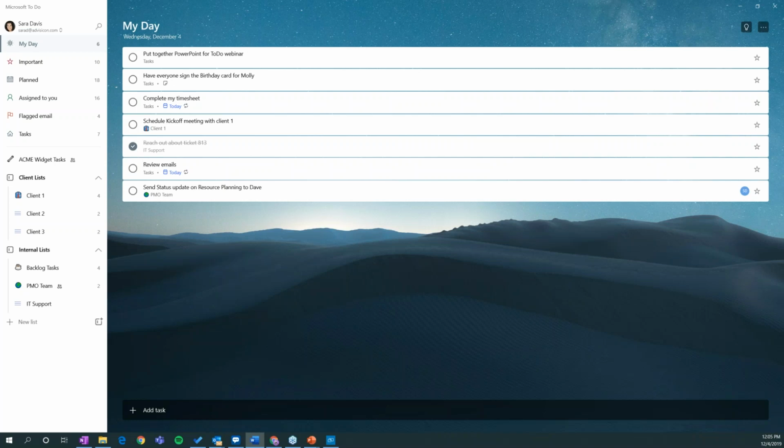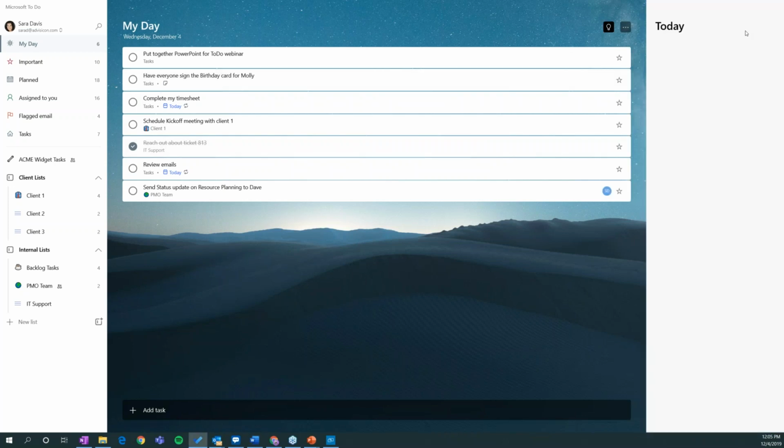As you'll notice here, to the left of the screen we have all of these other taskbars that we're going to be getting to in just a bit. We've got each of these tasks that I already have, and another feature of To Do is that it provides suggestions, with a list of all of your tasks, of what else you should add today.